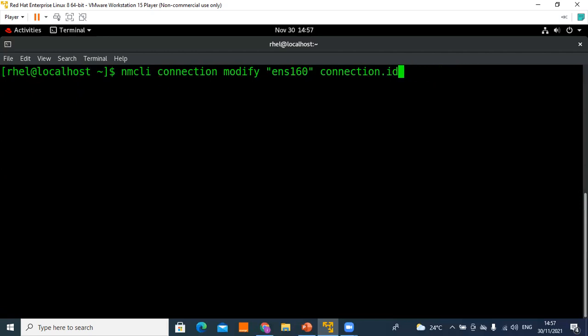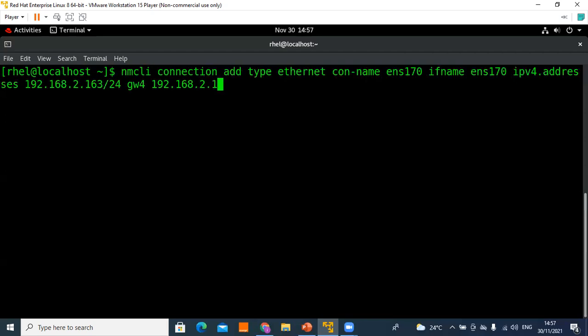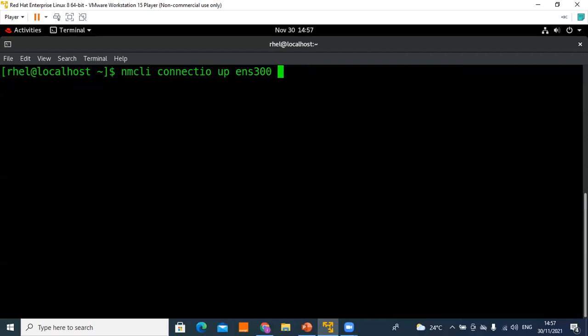But because we can actually add a device, we can still remodify it using nmcli connection modify. But what happens if you want to bring it all at once? Let's say I want to modify. Of course, I'm bringing it back. Let me take it back.